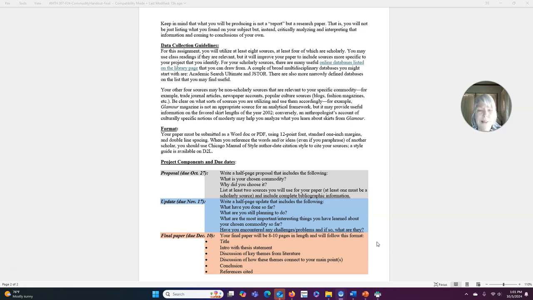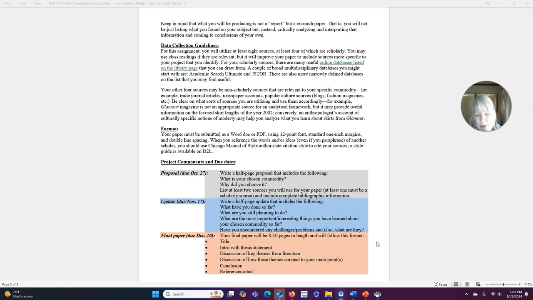That is the most commonly used citation style in the field of cultural anthropology, so that is the reason for choosing it, and it makes sense for the papers to be done using a certain format. And it also just gives you specific instructions. I'm not going to have you all go into different style guides and try to navigate them. We'll just be using this, which is, I think, a quite straightforward way to cite sources. So if you're not familiar with that particular style, look at the style guide in D2L.